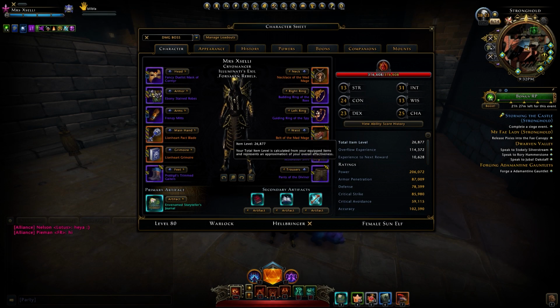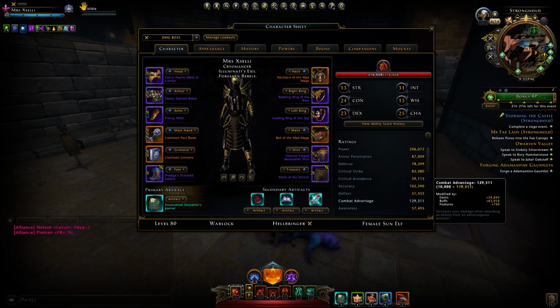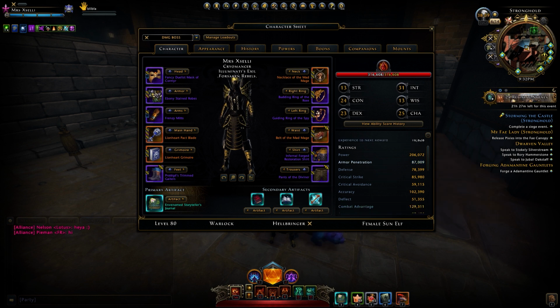The ratings we need as DPS Warlock are the same as every other DPS class. So for Tom we need 80k and 130k from combat advantage, but 80k from armor penetration, defense, critical strike and accuracy. For the new dungeon we need 85k and 135k. So defense is also at 85, but it is completely doable with just 80 or 78. So you should have about around 85, but a little bit below is also okay.